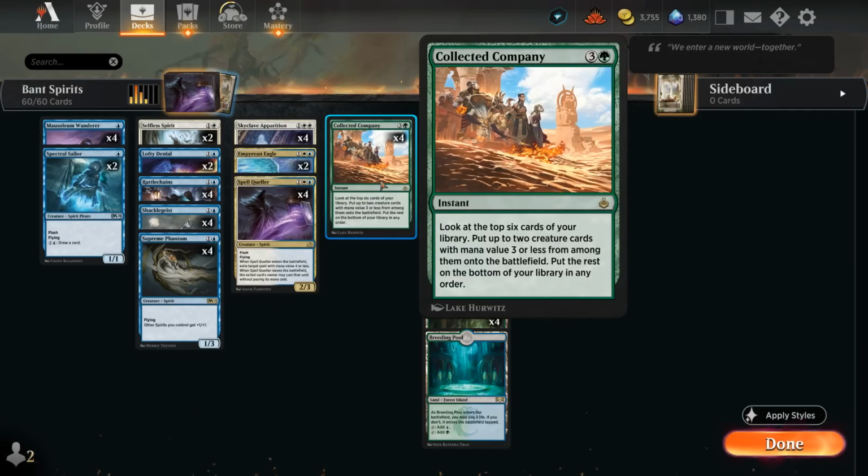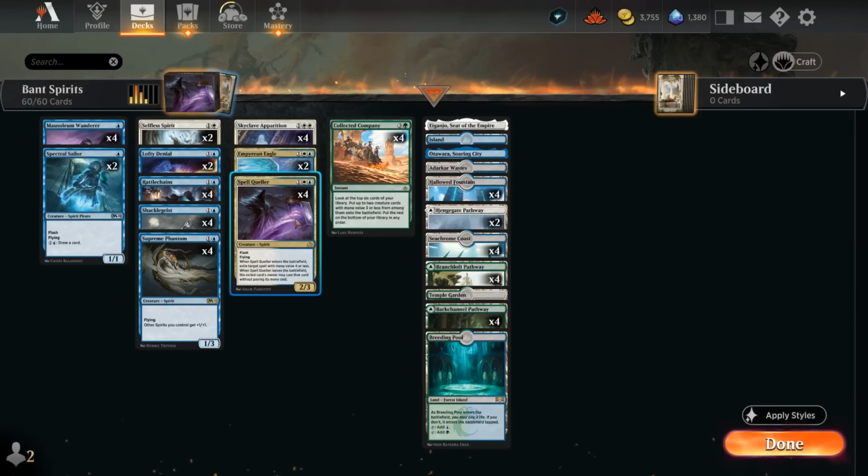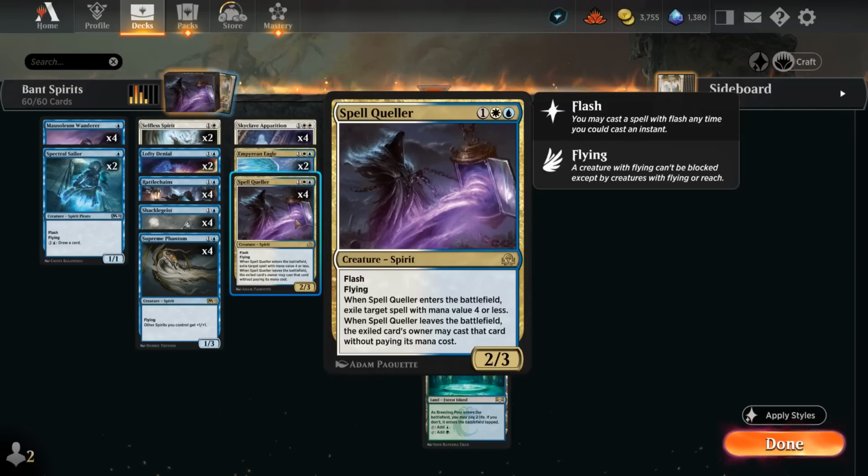And then another advantage of a Bant Spirits deck as opposed to the typical mono-blue build is that we get access to 4 copies of Collected Company, which of course is a great card in any creature strategy. To make room for Collected Company, we can't play too many interactive counter spells, but with Spell Queller as a potential hit with Collected Company, it kind of makes up for it.